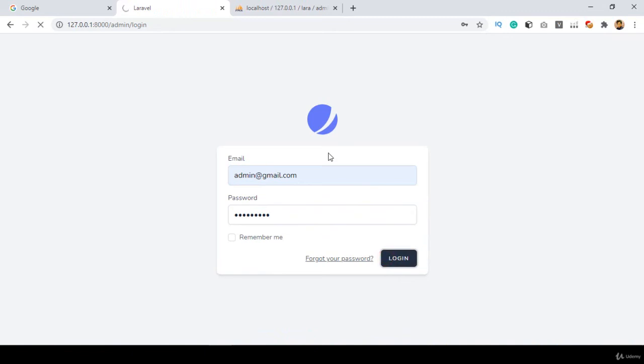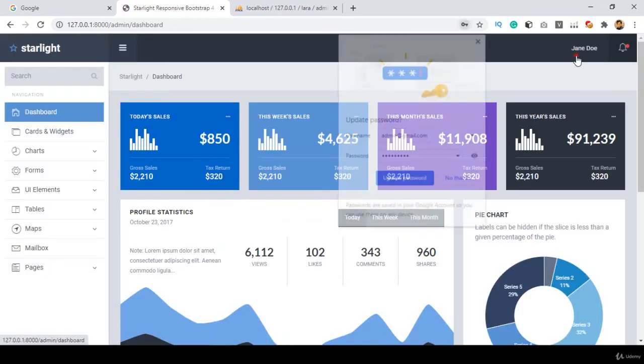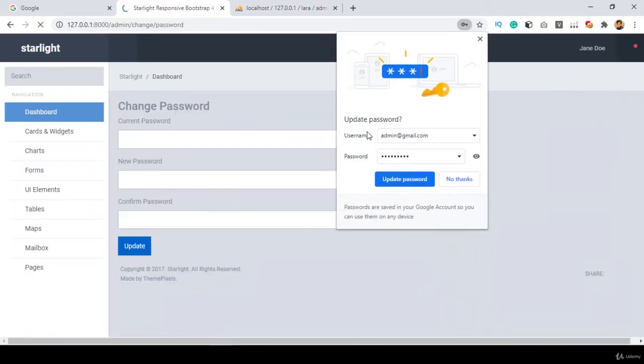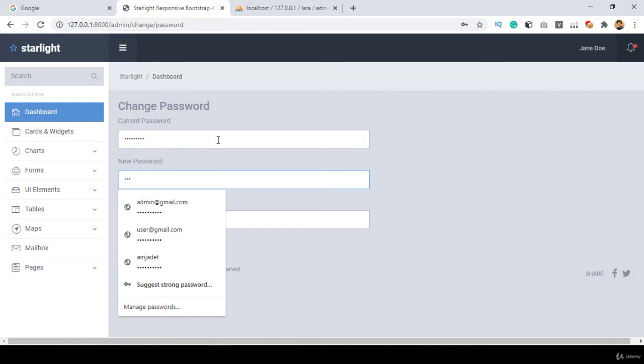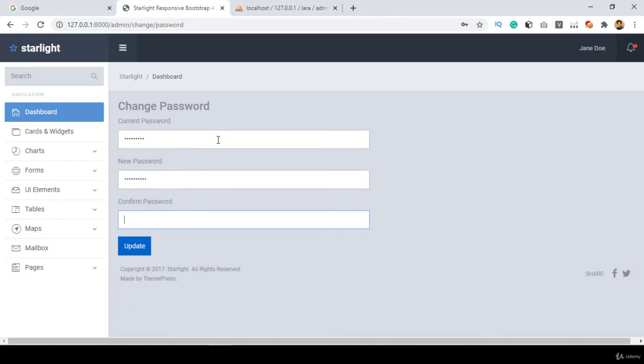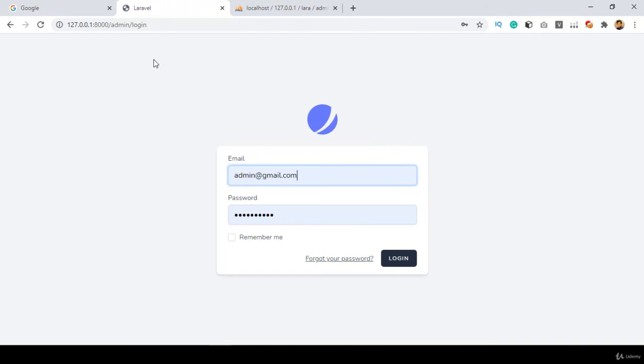Now click login again, and here I want to go to change password, and I want to change from Kazi 12345, and now I want to use Udemy 12345 again. Udemy 12345, Udemy 12345. Okay, so now click update. Yeah, it's now perfectly updated.